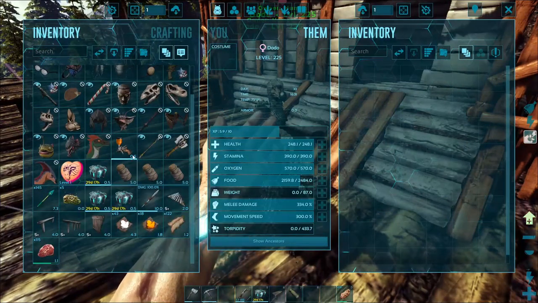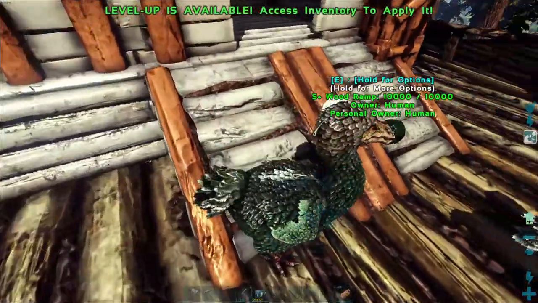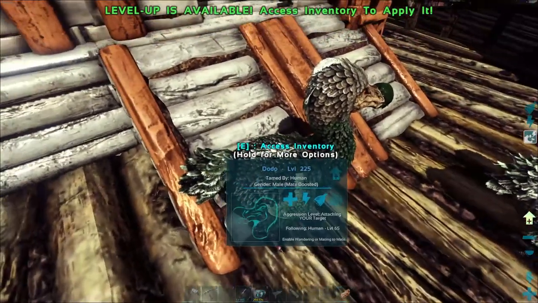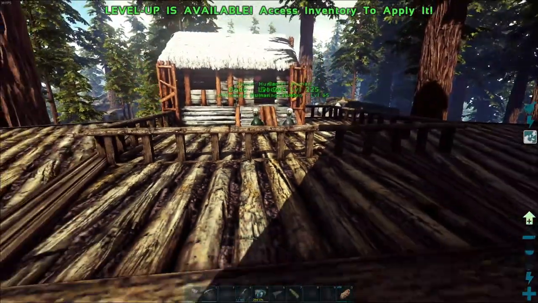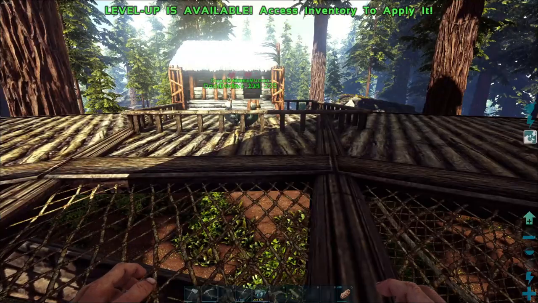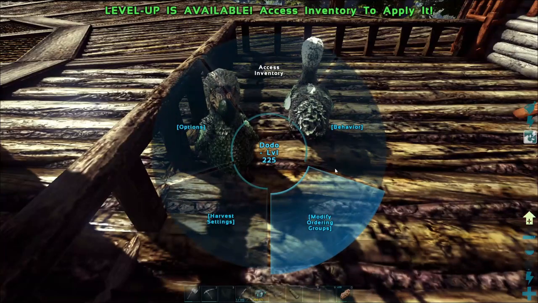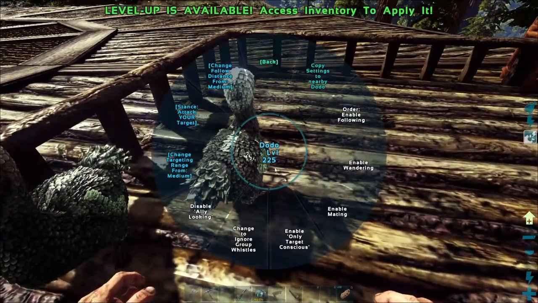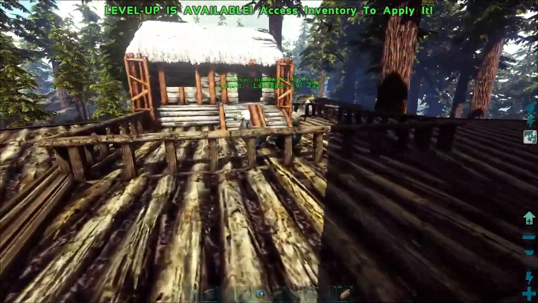So, what do we need to do? We need to start breeding them. So the way that this farm is going to work is, if I can get you guys to come over here. I need to make sure you guys can't jump. Perfect. So, we'll do that. Behavior, enable mating. Okay, now they're going to start breeding for me.